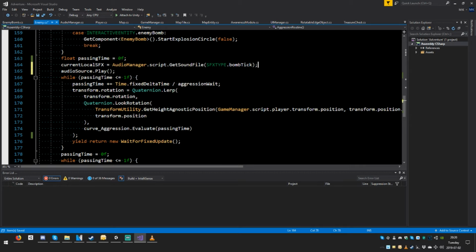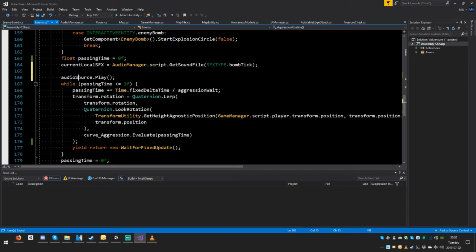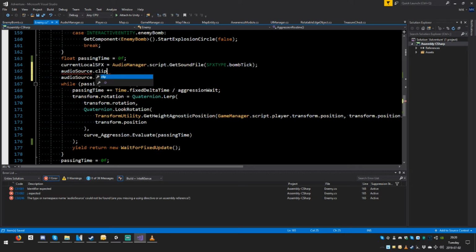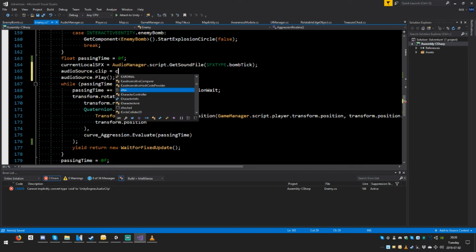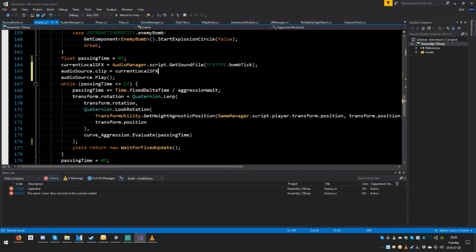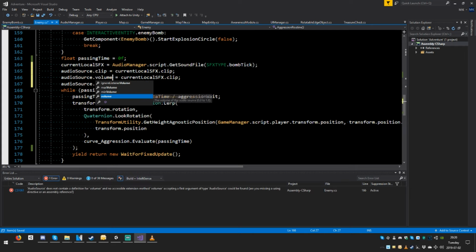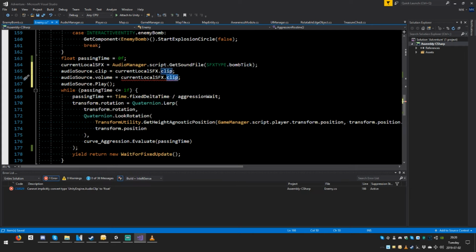And what we need to do here is copy all of this, paste dot clip equals current local SFX dot clip. Yeah, semicolon. Copy all of this, paste it here, volume, and volume.